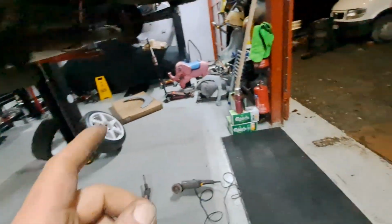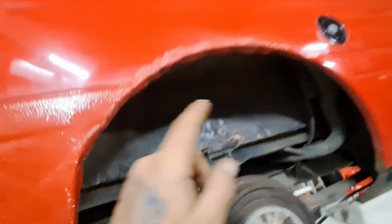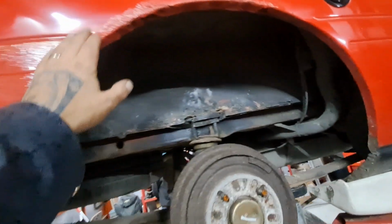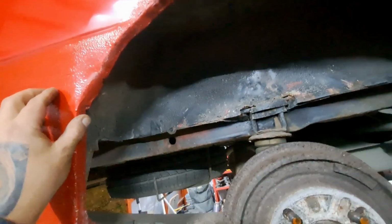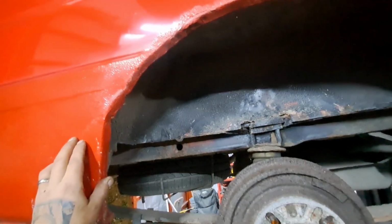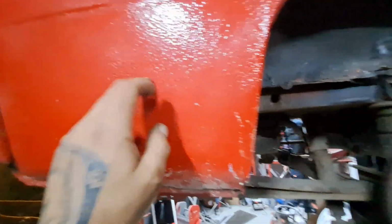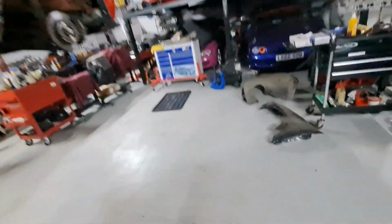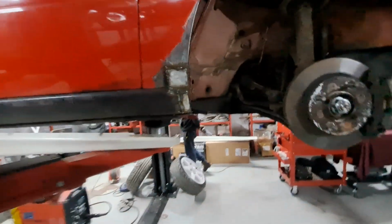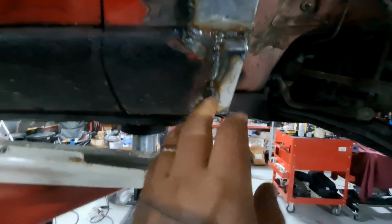Whilst he's doing that, I'm going to come around here and start taking this off. Linish it back first to see where the good metal is, and use as little as possible of the new arch, and as much as possible of the old arch here, because this is a bit shit. We haven't started this side yet, other than those pieces made up at the front, they're in. So obviously we've got to linish down the welds. I'll start doing that tomorrow.